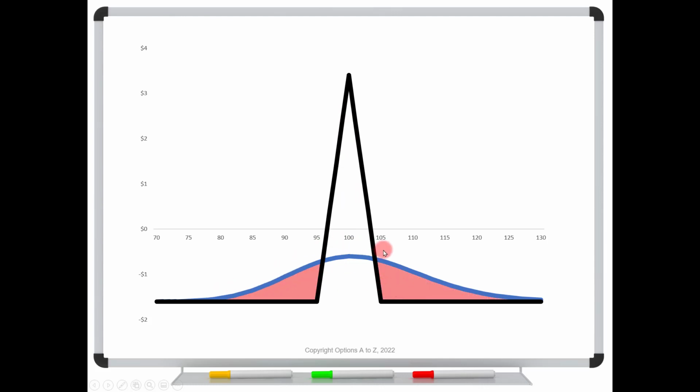So when you have a fairly high volatility environment, your potential for the upper prices here or the lower prices starts to increase. And so traders are focused on this, thinking, hey, this is potentially very dangerous, that the stock could either take a pretty good hike up or down and put me into the maximum loss. Well, that's true. And on one hand, you could make the argument that the high volatility is not ideal for a neutral trade, especially if the stock is right here in the center. But that doesn't necessarily mean it's a good thing for volatility to fall.